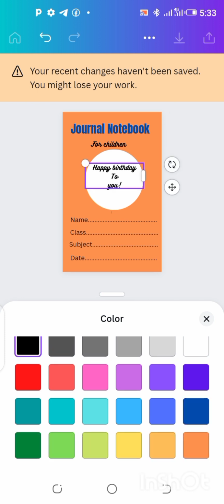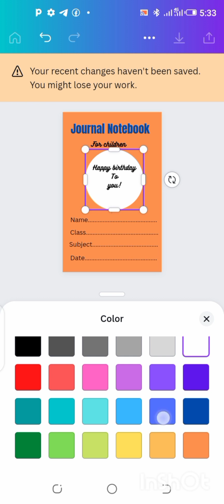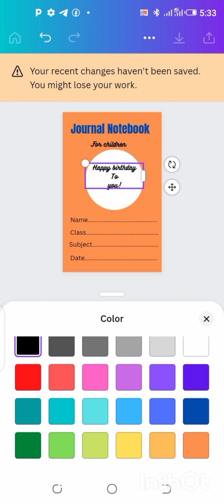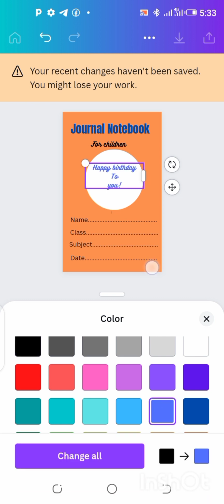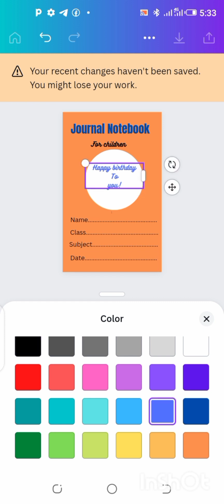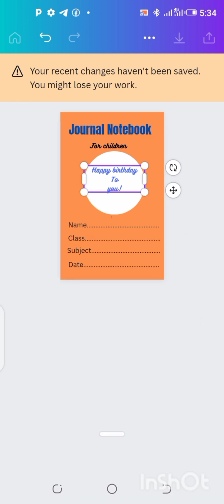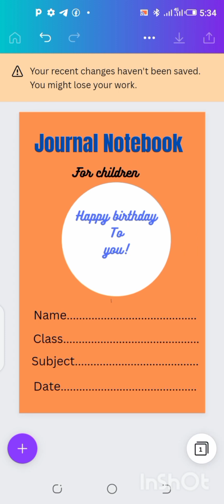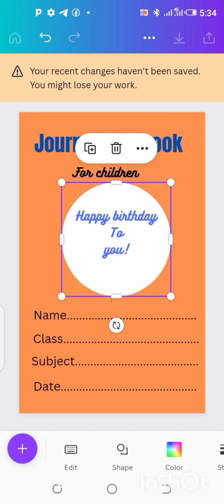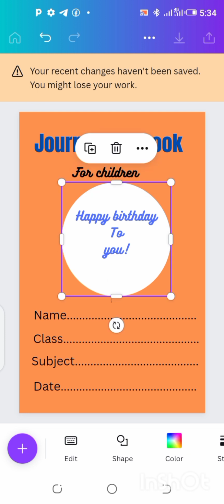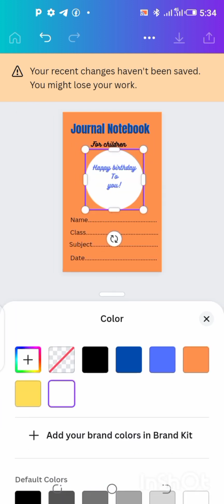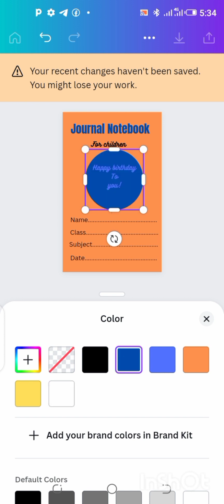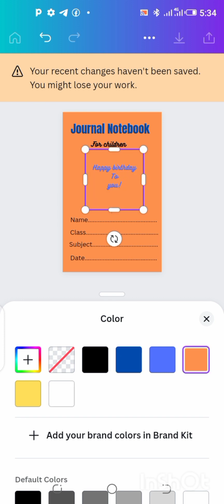Now I have a white background. The white background, I might decide to change it to another color. This one is just a write-up. I can do it anyhow of my choice. Even the background at large, I can change the background at large. This is how it works. All the background colors, how you want it, the way you want it, it's up to you. You see it now.